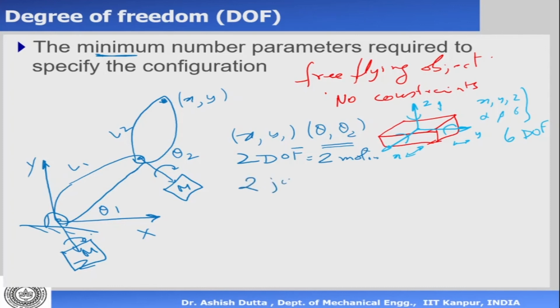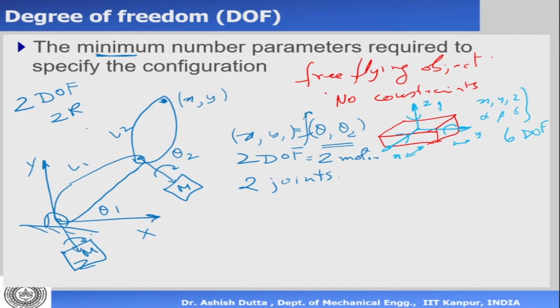It also has 2 joints. So I'm trying to show you the relation. In the case of a robot, we normally say the number of joints is the number of degrees of freedom, provided each joint is 1 degree of freedom and they are not coupled. So in this case, xy is a function of theta 1 and theta 2. And this has 2 degrees of freedom. Why 2? There are 2 revolute joints, so we write it as 2 DOF, and there are 2 revolute joints, 2R.